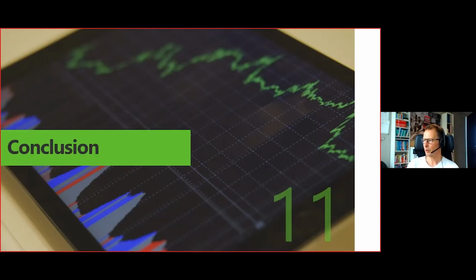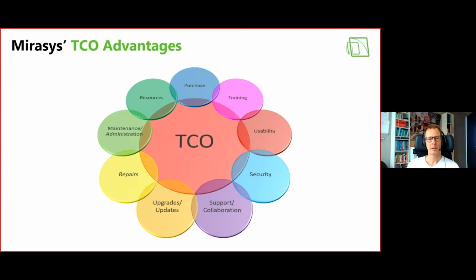Okay, finally, we are coming to the conclusion. We have seen that the total cost of ownership, this iceberg, is a bit more than just the start investment into installation, licenses and hardware and cameras, etc. It is even more because under the water, there are the operational expenses.